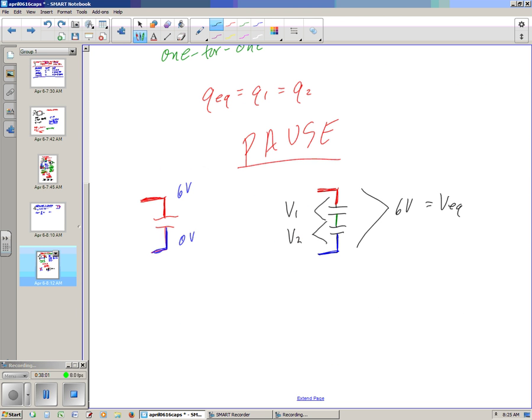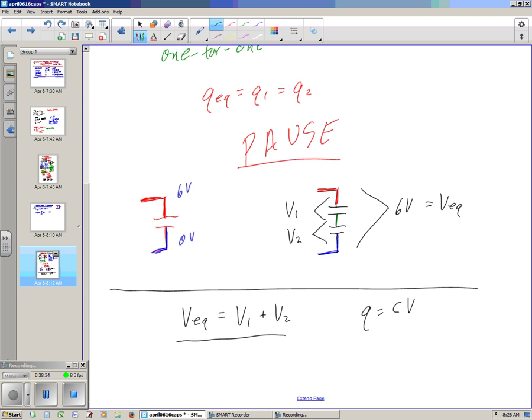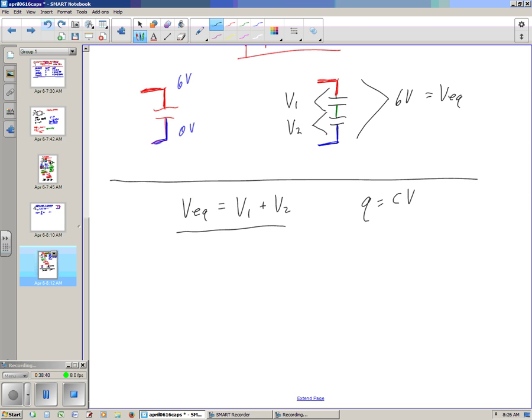So I'm going to write an equation. It says the same thing that I just drew there. The voltage across that whole set of capacitors, the equivalent voltage, let's say, across the equivalent capacitor, is equal to the voltage across number 1 plus the voltage across number 2. So what are we going to do with that? Well, we have an equation that says Q equals CV. And if we could replace these V's here with the Q and the C, we could possibly end up with a useful equation. So we know that V equals Q over C.